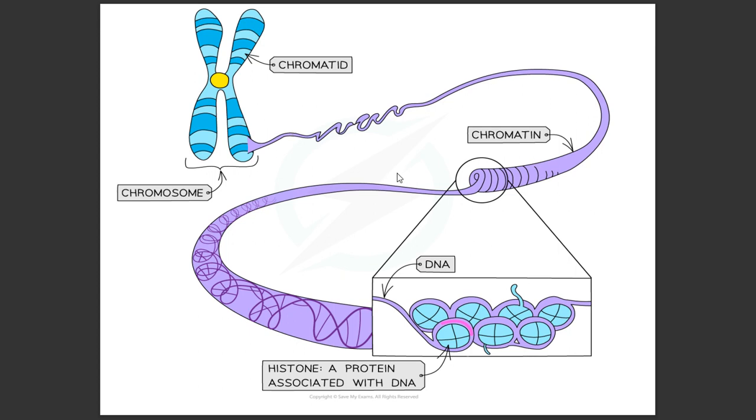Now, when there is a need for cell division, that is when the cell is about to divide, the chromosome must split up. That is formed by, first, the chromatin, which is in the nucleus, becoming visible. When they become visible, they form what we call a chromatid. So this is a chromatid, which is a visible form of the chromatin. The chromatin is formed from the coiling of the nucleosome, which is also formed by coiling of the DNA strands around the histone protein. So when they become visible, then you have two strands of chromatids.